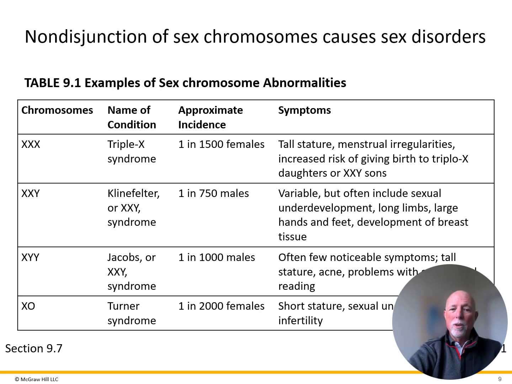Look here, what we call Jacob's syndrome. We used to call this super male syndrome. It's a male, they have X, they do have a Y chromosome, but they have an additional Y chromosome. About 1 in 1,000 males. Very few noticeable symptoms, maybe slightly taller stature, maybe persistent acne, but otherwise lead very normal lives.